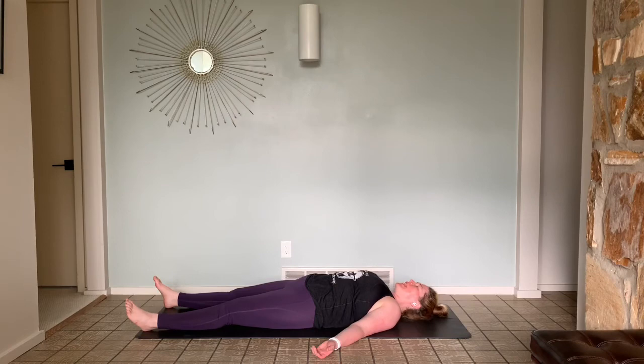Then the next time you inhale, count how long it takes to inhale, 4, 5, 6. Try to exhale 2 counts longer. So if it takes you 5 to inhale, try to exhale to 7. One more.